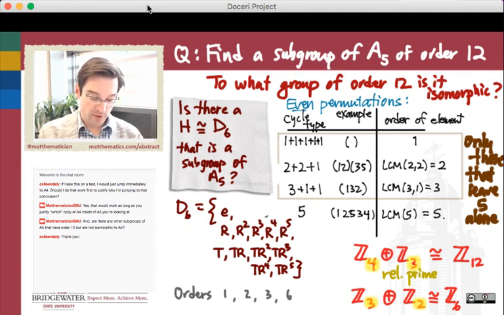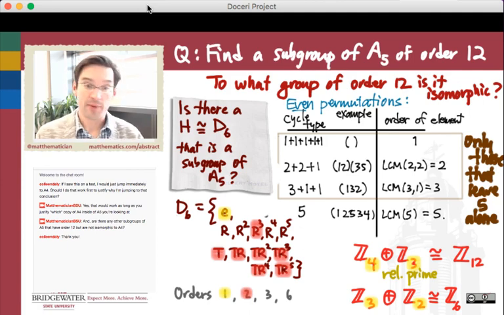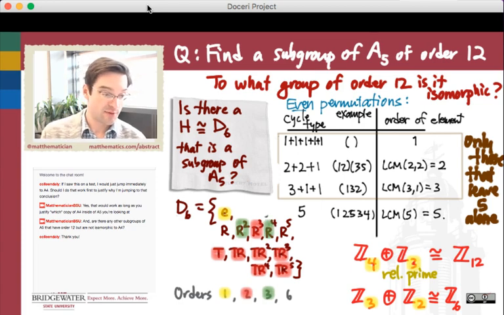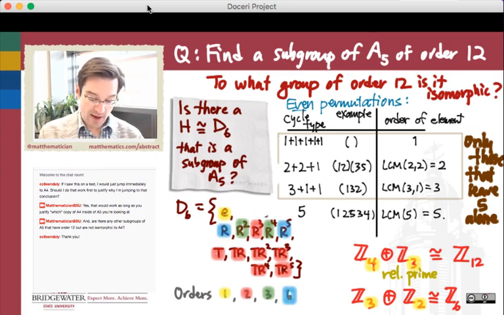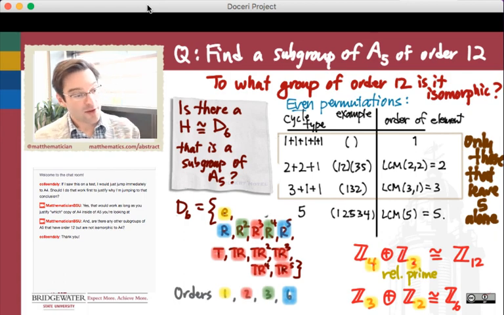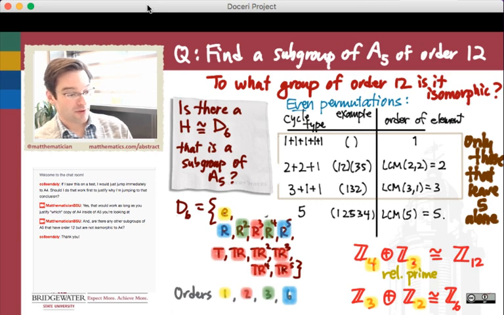The orders of these elements are going to be 1, 2, 3, and 6. Clearly, order 1 is going to apply only to the identity element. Order 2 is going to apply to each of the reflections, and it's also going to apply to the 180-degree rotation, r to the 3rd power. So there are my elements of order 2. My elements of order 3 are going to be the rotations by 120 and 240 degrees, respectively. And my elements of order 6, those are going to be my rotations by 60 and by negative 60, or 300 if you like, degrees. So there are the orders of the elements in the dihedral group of the hexagon. So it has elements of orders 1, 2, 3, and 6.